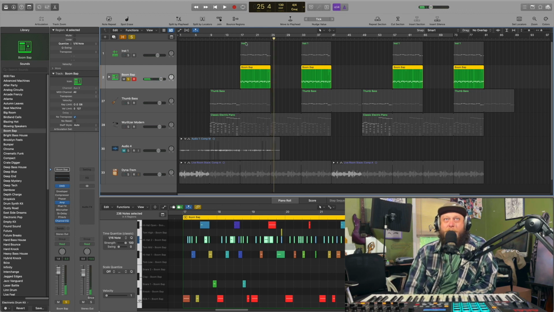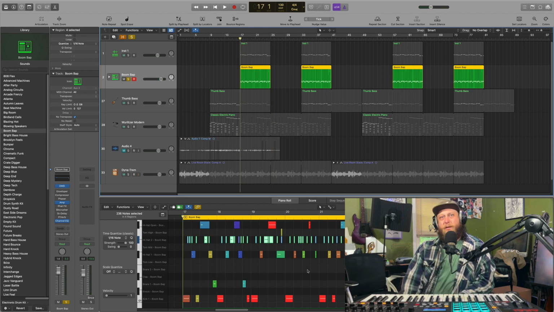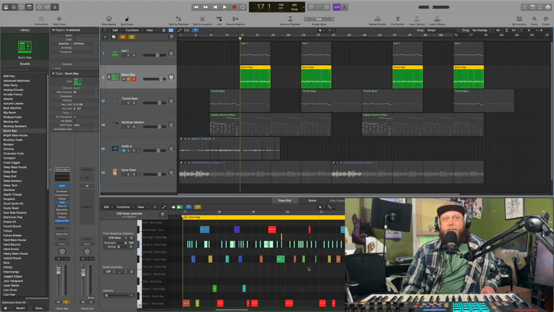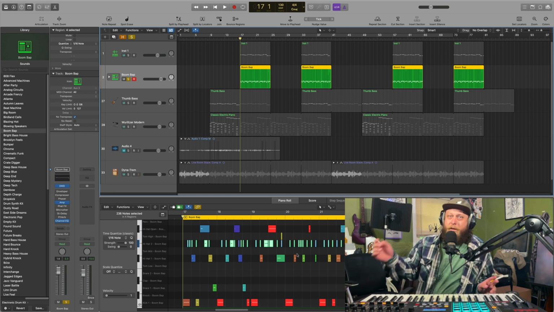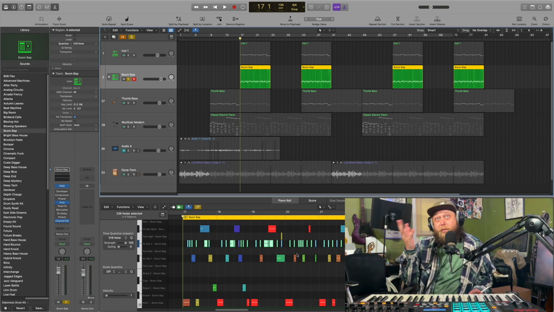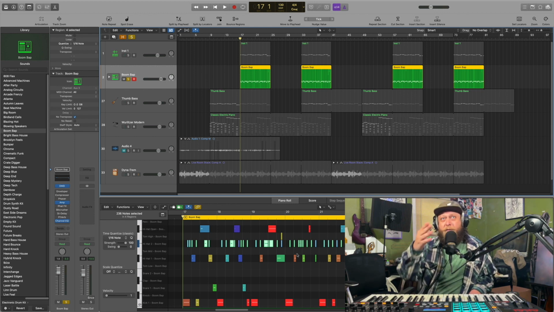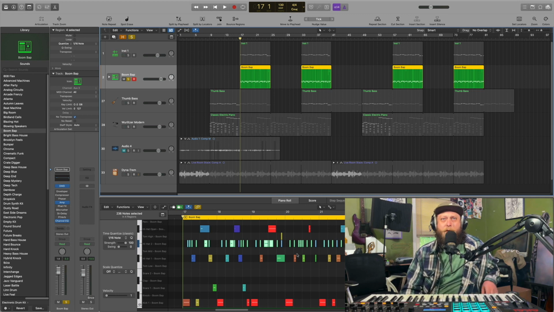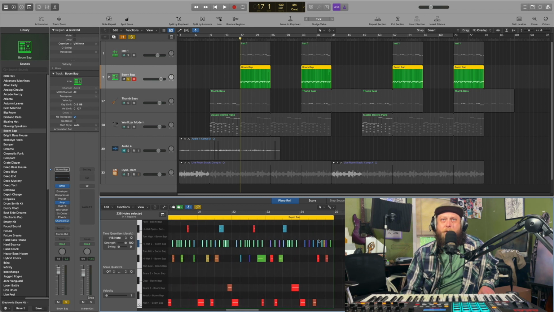Now there's a few things that were just some minor little things. I did add in that little high tom at one point, and then a little lower one. As far as these hi-hats, I've been doing them a separate way. Whether you want to base it off of a 16th or an 8th, I've been getting the basic one, and then just loop recording back over it and hitting some variants at different times to kind of mix it up a little bit. And that's why these are coming in at different frequencies here.